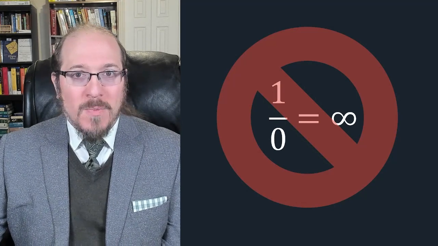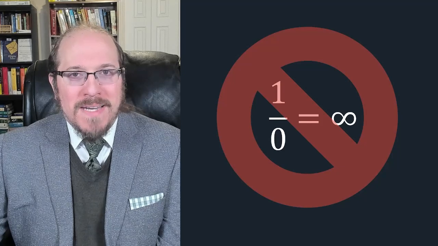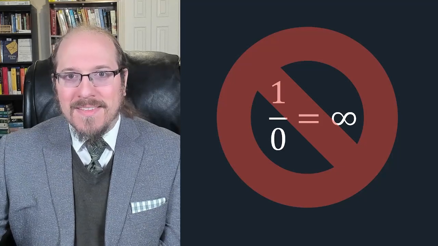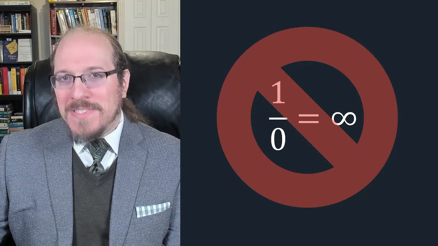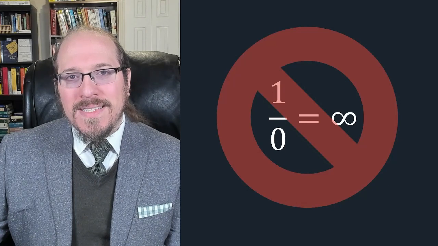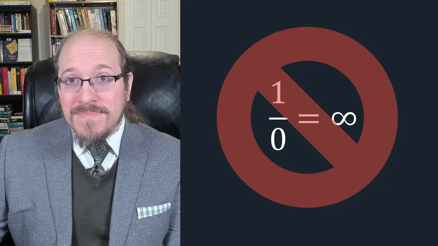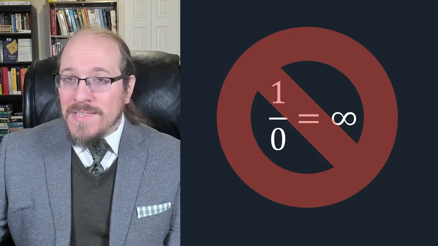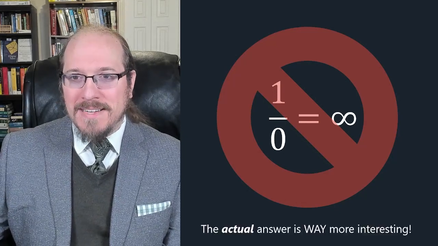Why not? Well, you might think I'm going to say because you can't divide by 0. That's just one of the best known basic rules in all of math. But actually, despite what you may have been told, if you know what you're doing, there is a way to divide by 0 and get an actual answer. Yes, I'm serious. That answer isn't infinity, though. It's actually something way more interesting than that.